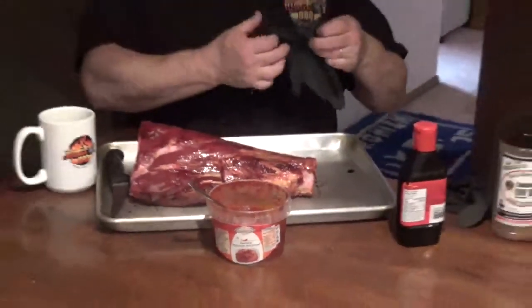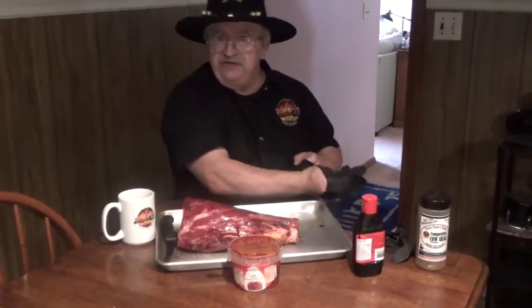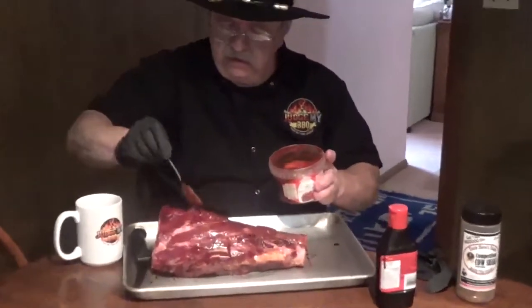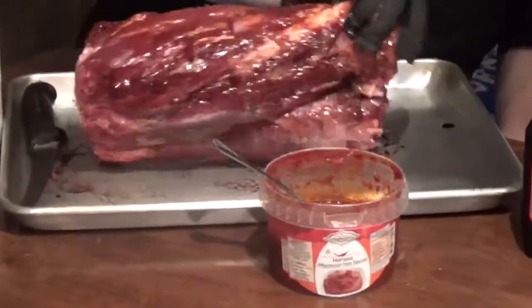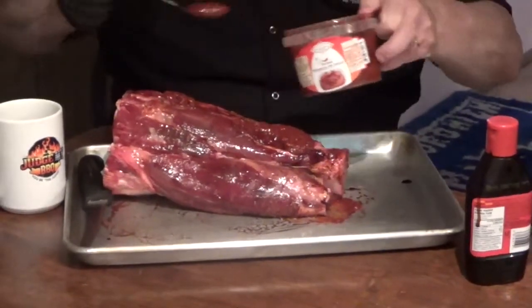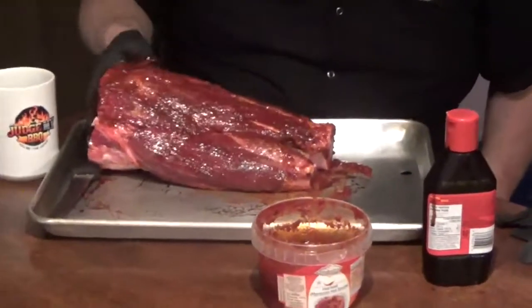So we're going to put the next glove on. We're going to put the harissa on. The Judge Junior — our new addition to the family — is coming up to temp. We've got some hickory chunks on the charcoal, and that is going to give us some wonderful flavor. And here we are now with the harissa. We're going to give it a liberal coating of this. Rub that in, flip that over, a little bit more on this side. The ends, all around.